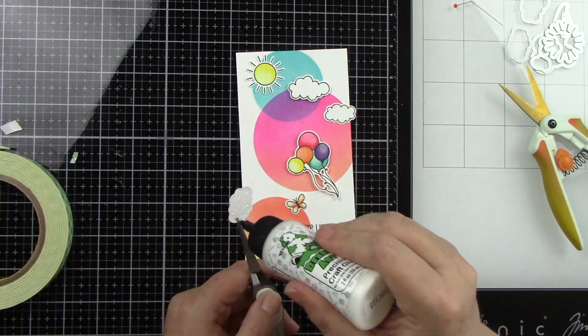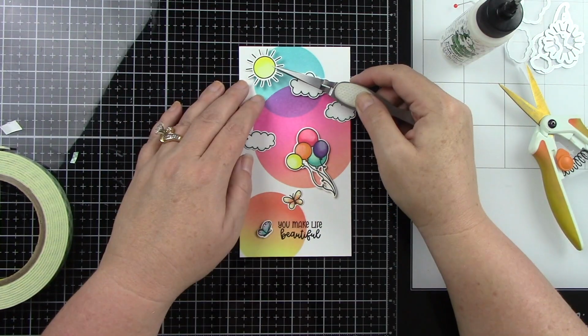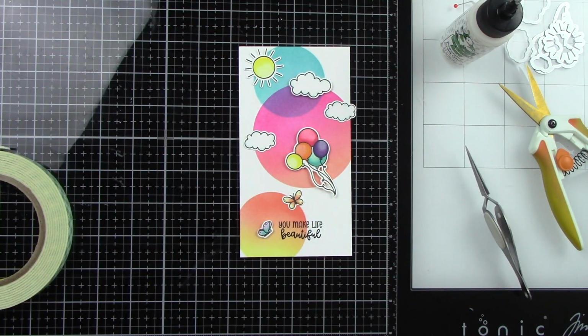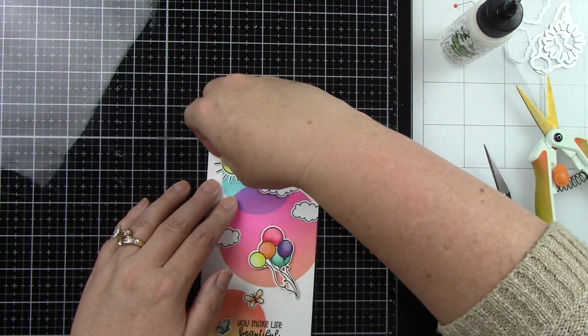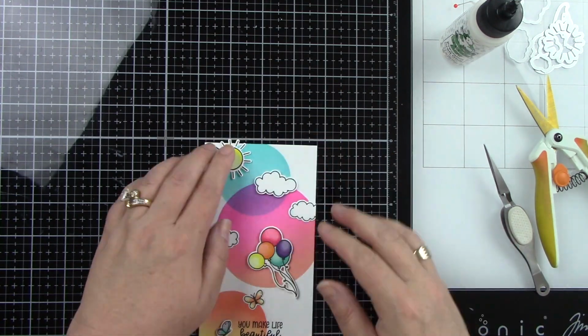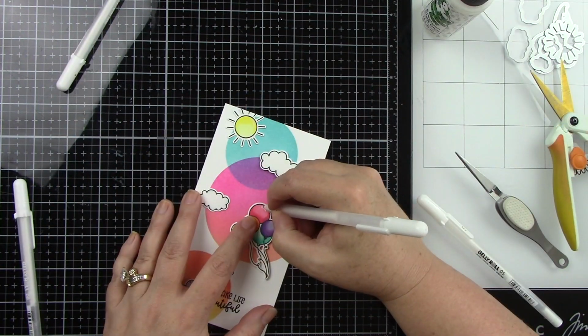And I am going to glue some of these images off of the edge, and then I will trim that up a little bit later. Now that sun I glued down a little too low, and then I realized I want that to be a little bit higher because I like to have a few things just going off the edge. So you have that ink blending, and now you have some of those images.